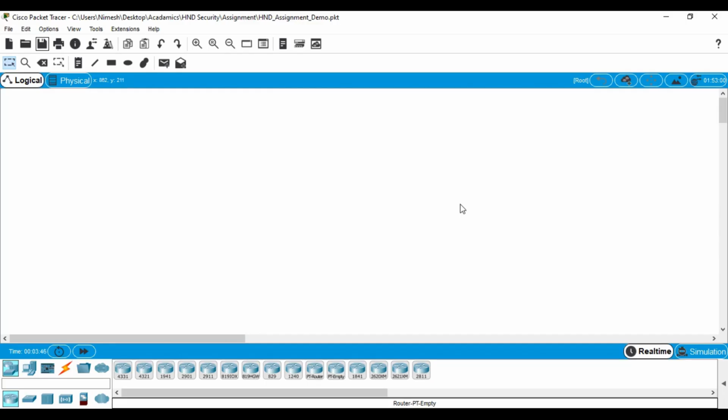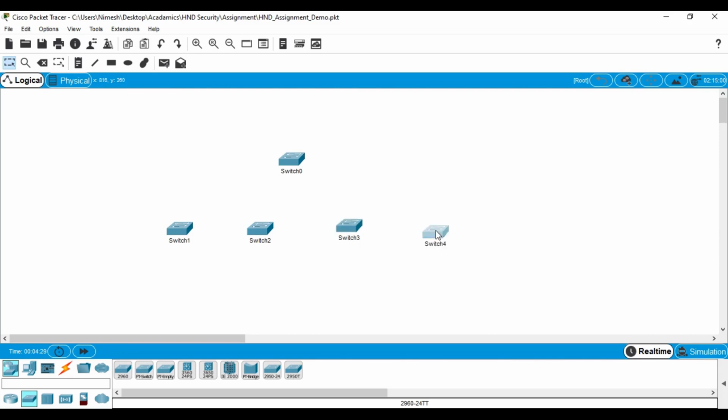Okay, first we'll create part 1, that is local network communication and FTP access. We will do this in a hierarchical manner. There, first let me get the distribution layer. We'll go with a Cisco 2960 switch, and this is the distribution switch, and we need four departments to be addressed, so I need another four switches, so I'll get them like this.